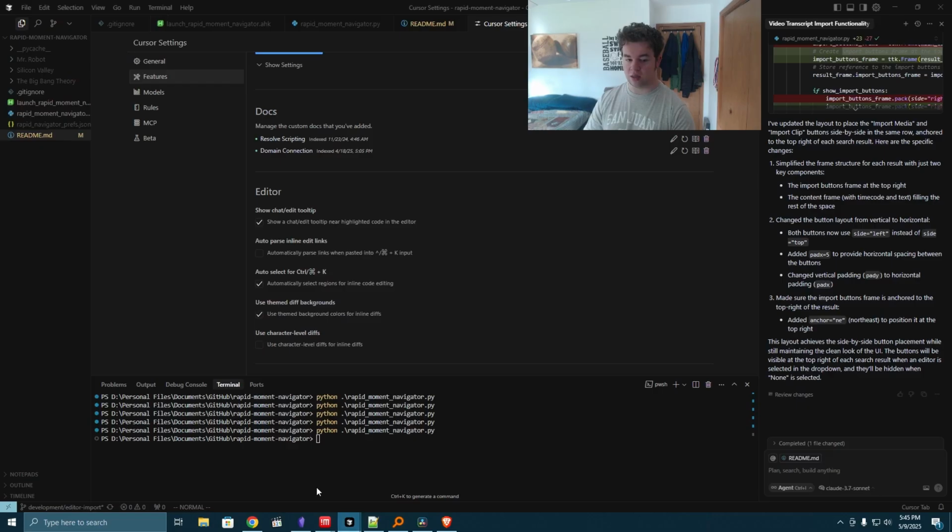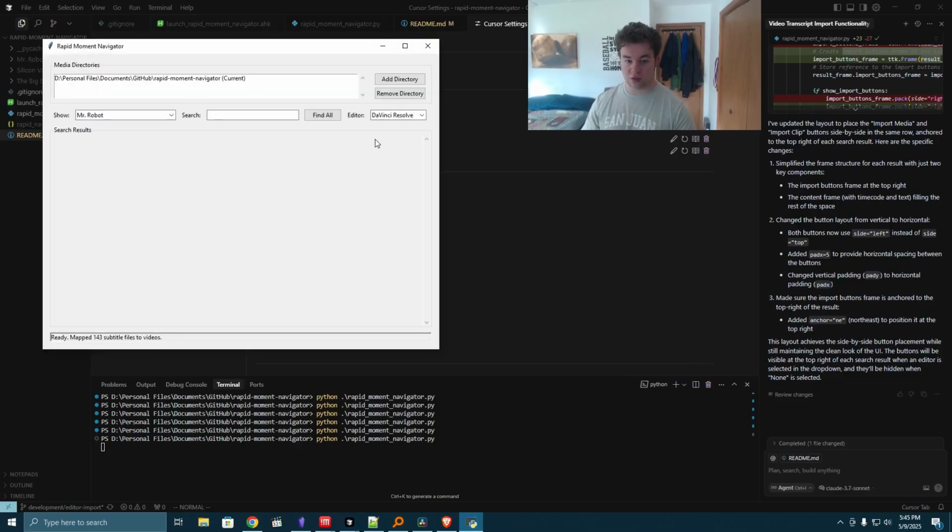But I tried to get it working with this program. I basically tried to get the UI updated to this right here, and then also get the import feature working. But the problem I ran into is it kept losing context with the context window due to the complexity of the program, and it kept having to scan the whole folder again. There was even a point when it basically deleted all the code in a file, I believe because of lost context, and something got intermixed somewhere. So that was not good.